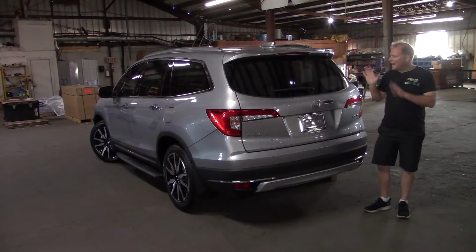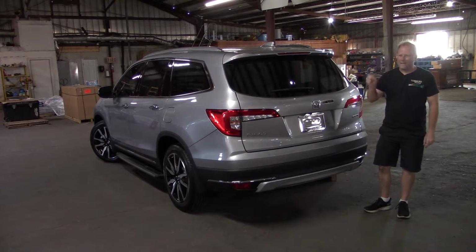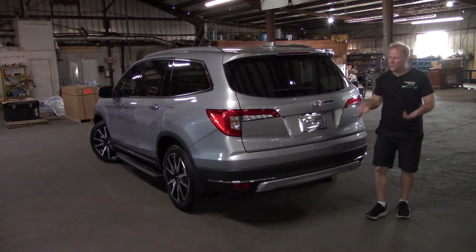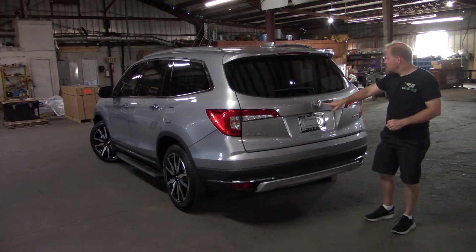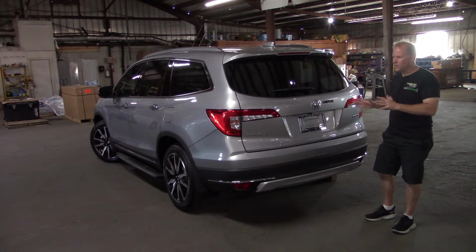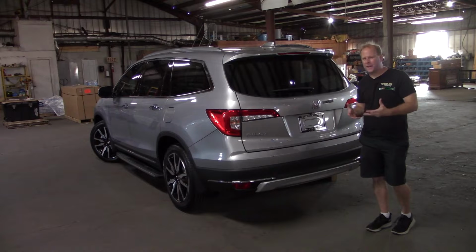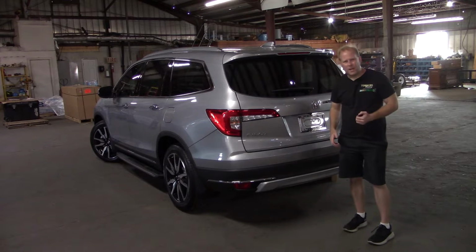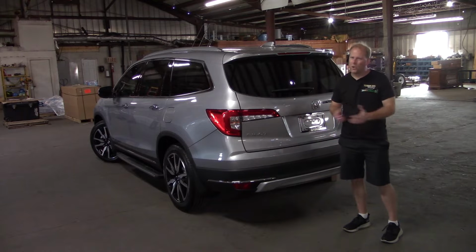You will find a hands-free tailgate here on the Pilot, and I guess Honda's had enough people that have kind of struggled to use this feature. I'm going to show you the ultimate trick for this, but you will find a sticker right here on the door itself that gives simple instructions on how this works. But here's the trick, and I know I've done this myself in the past. A lot of the time I would kick my foot under the bumper or swipe it or whichever, which you can do either one. Both work.